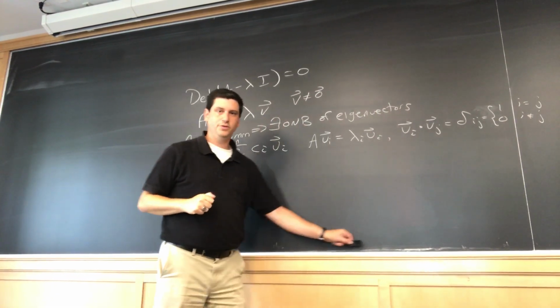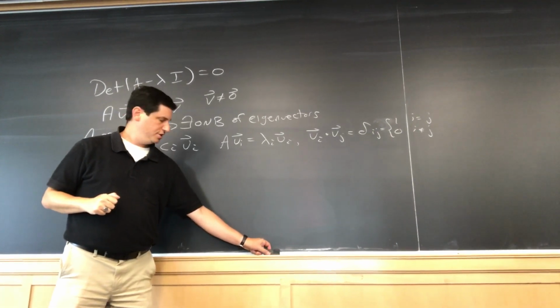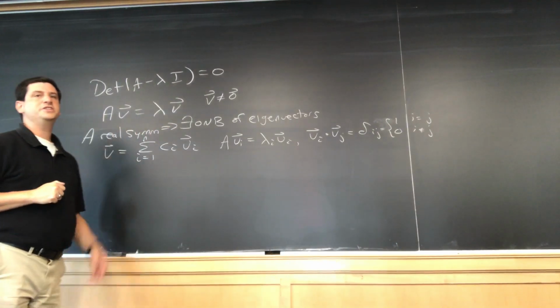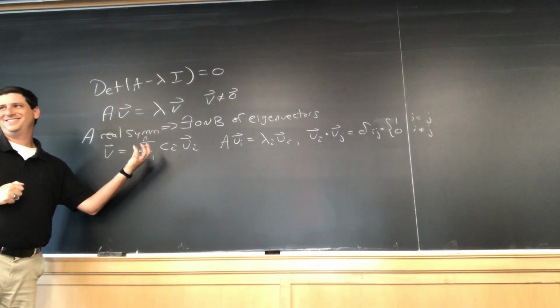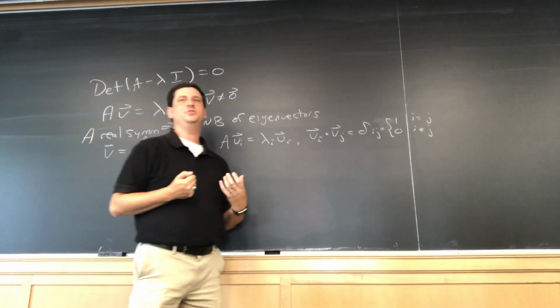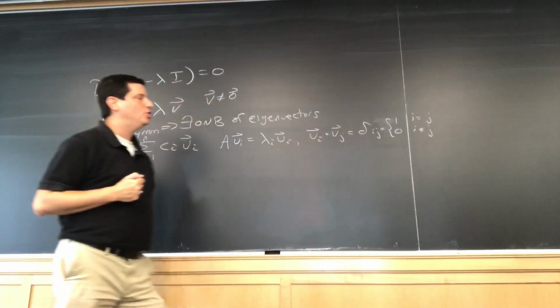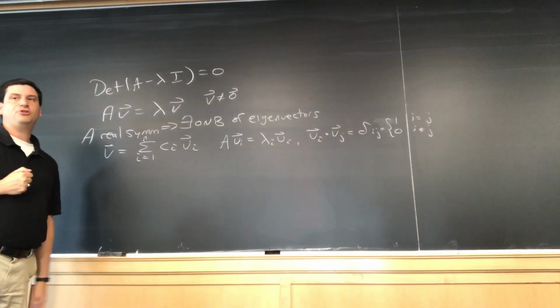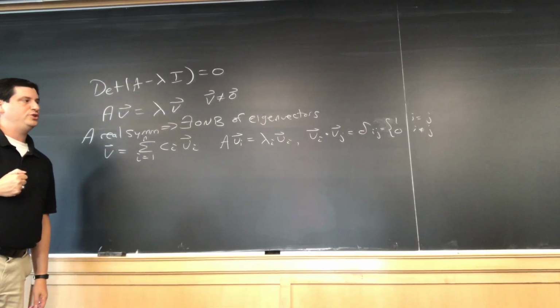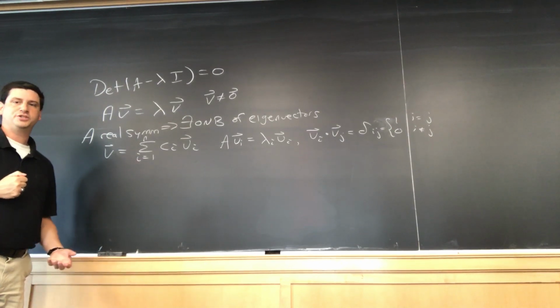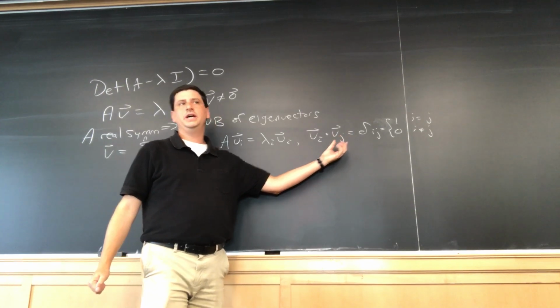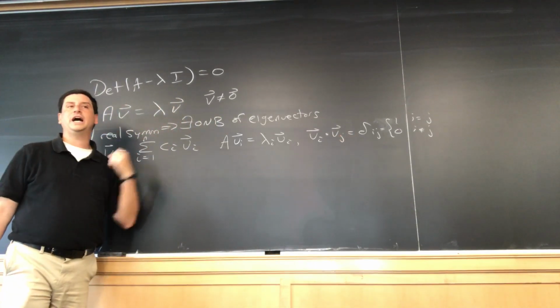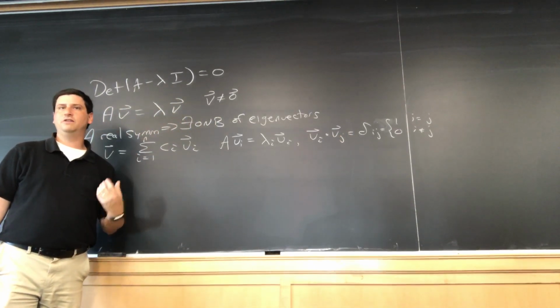So this is called the Kronecker delta symbol. My freshman math book said he is famous for more than just this. Good notation is valuable. This is a way to just quickly encode that the only time the dot product is not 0 is when you have the same vector, and in that case, the dot product is 1. So they all have length 1. They're all mutually perpendicular. If A is real symmetric, it turns out all the eigenvectors are real vectors as well.